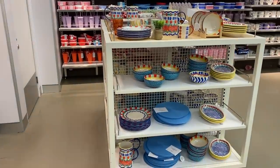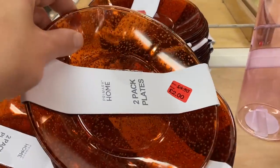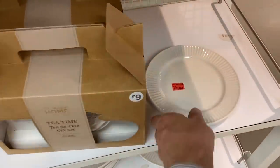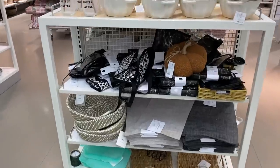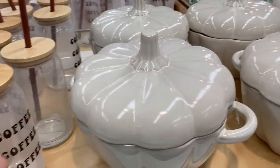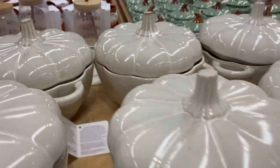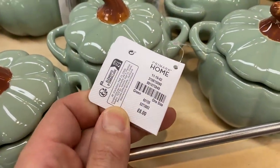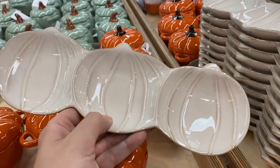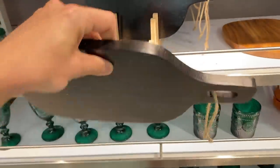I get so excited when I come into this part of Primark — into homeware we go. The first thing that caught my eye was these rather unusual mugs at £3 each; I love the design on those. A few bits of the summer gardenware have gone to sale. These are the plates I was telling you about, reduced to £2 — I thought those were great for a little side plate. Autumn is in store, so I spotted these coffee jars with a retro print, and then we have these large pumpkin casserole-style dishes in a greyish colour for £16, which is quite a lot for Primark. They had smaller ones in a nice green colour for £6 each and then in orange too. I love these dishes for nibbles with the pumpkin design for £6 — you get three sections.